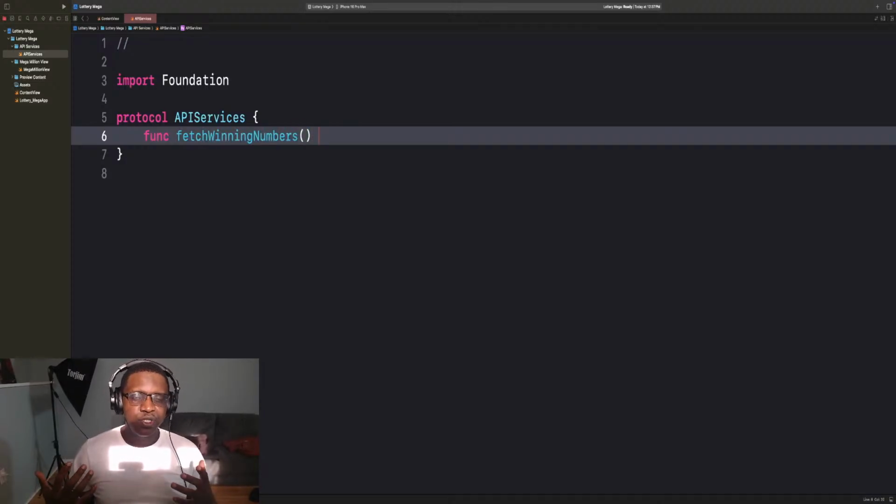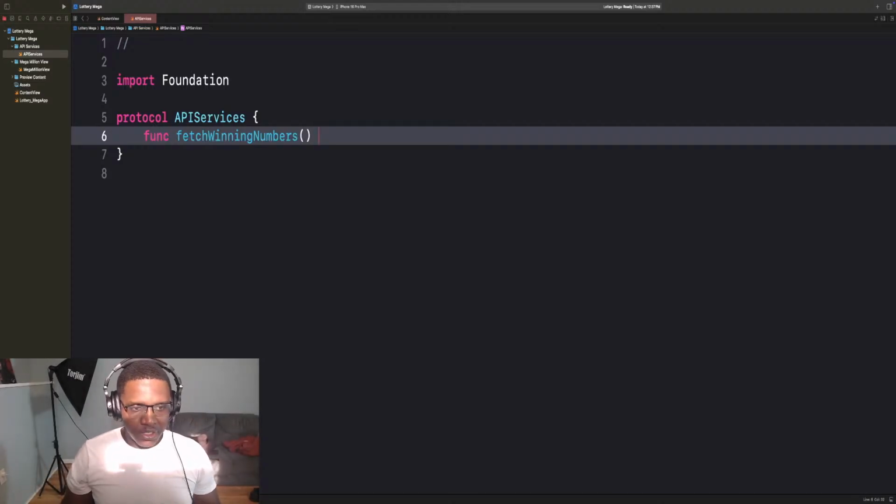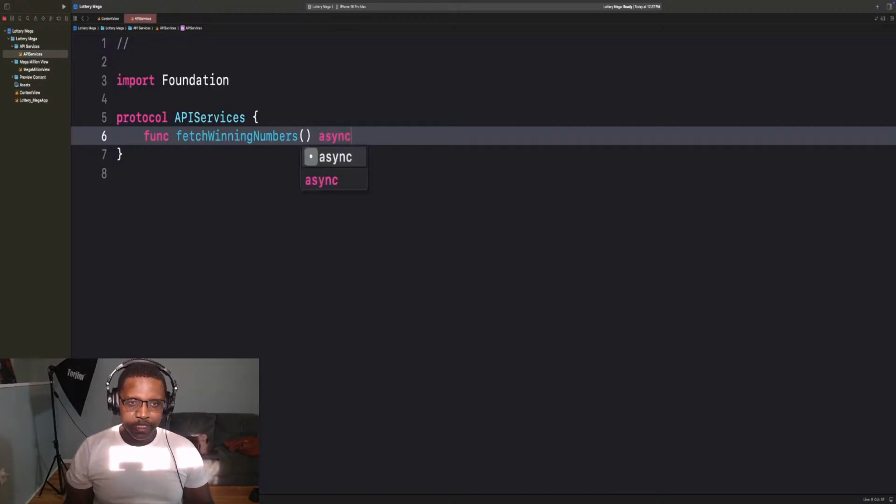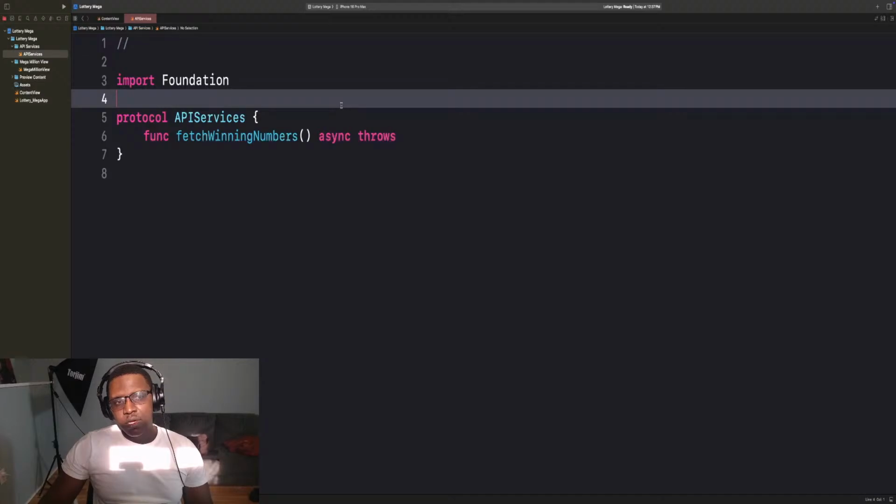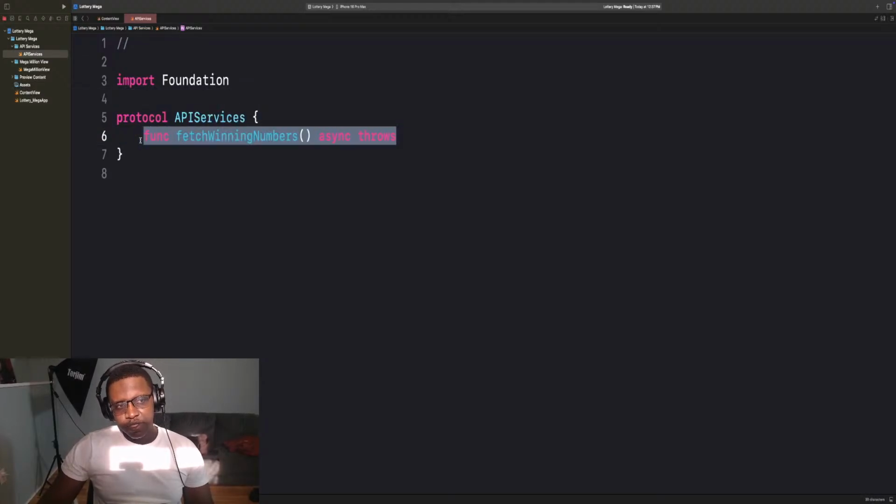And because we're using Swift Concurrency for this, we're going to be doing this async. So to do that, we also have to mark async here. And we want to handle our errors by throwing an error, so we say throws, right? So we almost are done with this. The only thing is that we need to tell it what we want to return. What do we want to get back?